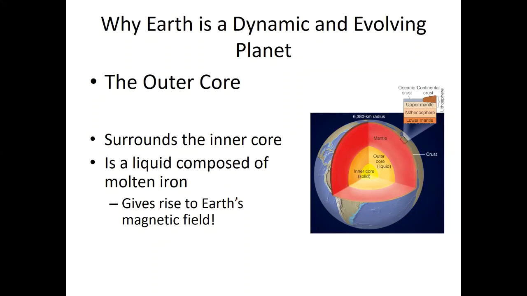It serves an important role because as this liquid iron moves, the iron atoms have an electrical charge, and their motion generates a magnetic field. That's the source of the Earth's geomagnetic field, which is important for several reasons. One of the most important is that it helps shield the surface of the Earth from higher energy radiation from the sun, like X-rays and gamma rays. Without that geomagnetic field, the Earth's surface would be bombarded with much higher energy radiation, which could likely have prohibited complex life from evolving on the planet.